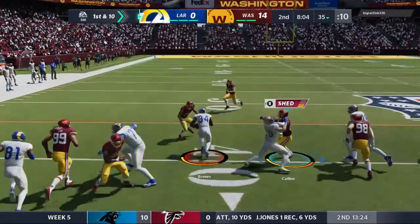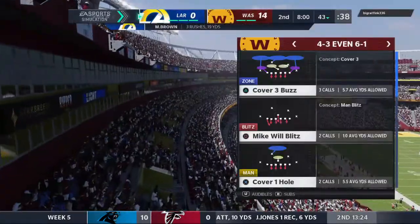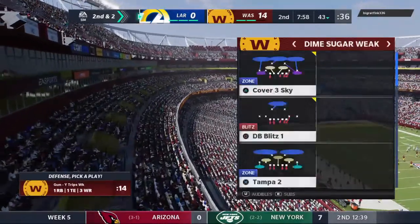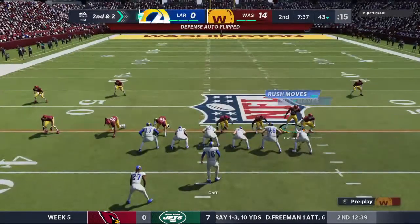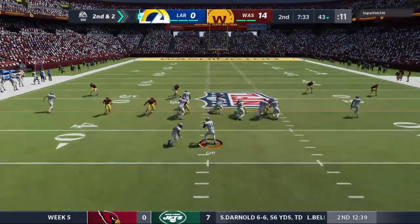On the handoff, this is Brown. And they'll get him down after a pickup of 8. 2nd and 2. Taken down. Good yardage there on 1st down. Exactly what you want. Get yourself set up to keep making 1st downs, keep the clock running. And if they're smart, you're starting to milk the clock. No hurry before you run your 2nd down play.